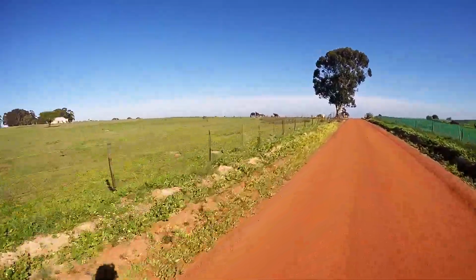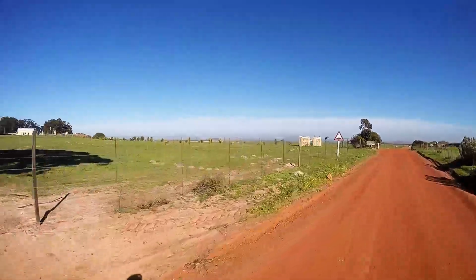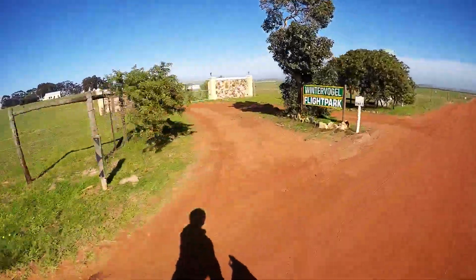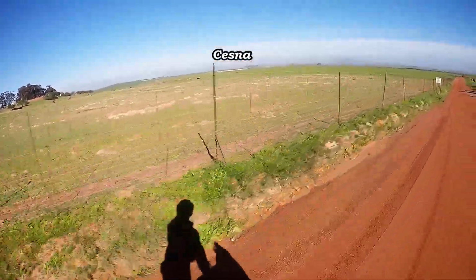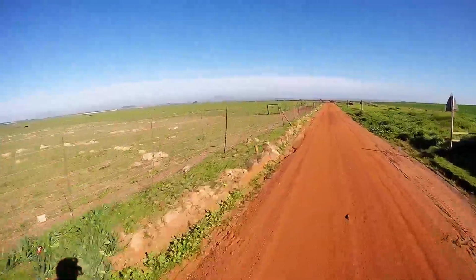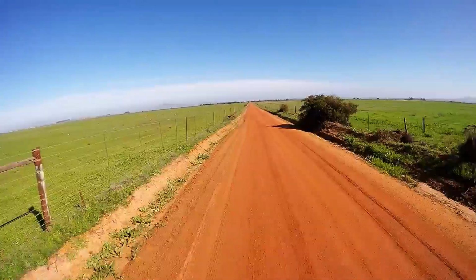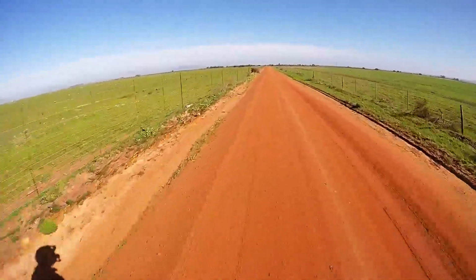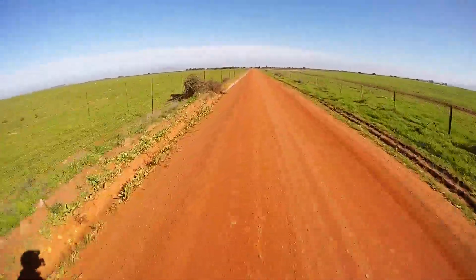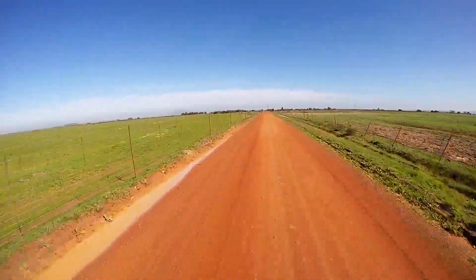Cool, there's an airfield on the left here, and I think I just saw a plane coming in. Yeah, it's landing. These are the roads that I found the other morning. Just got on the bike and just rode without a plan or anything like that, without any roads mapped out, and came out this way back at Durbanville near Slent Road and found this.